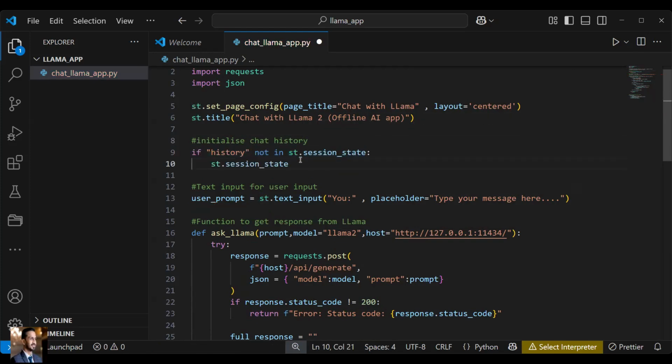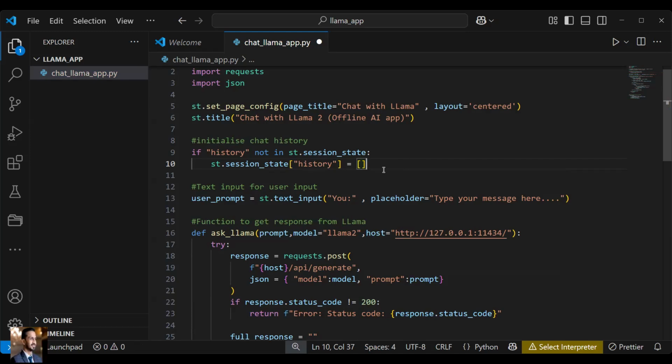Okay, and here I can define history equals to a blank list. That means here we have just defined a kind of history keyword with the session state, and this is containing no value right now.